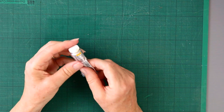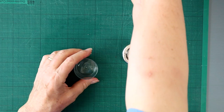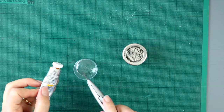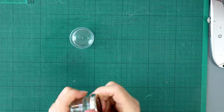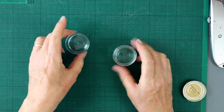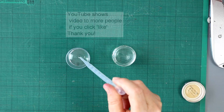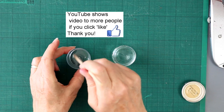Sometimes when you open up an old tube of paint, you find the paint inside it is crumbly and dry. And you think, well, what can I do with that? Well, what you can do is scrape the crumbly dry paint off into a little container, something like this, or one of these little jam jars that you can get in restaurants. I keep all of these, they're wonderful for storing things. Scrape the dry powdered paint off into one of these little pots, and then with a pipette, add one drop of water at a time and use anything you like just to stir it up.